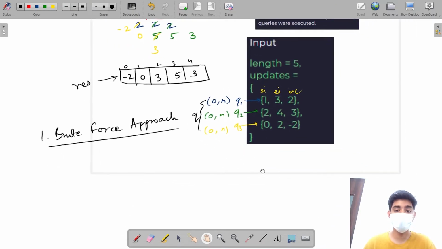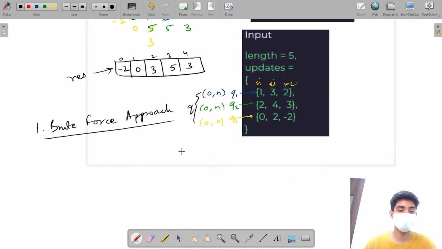What is going to be the brute force time complexity? My time complexity would have been big O of q times n. Why? Because I'm traversing the whole array of n elements, and I'm doing this work for q queries.